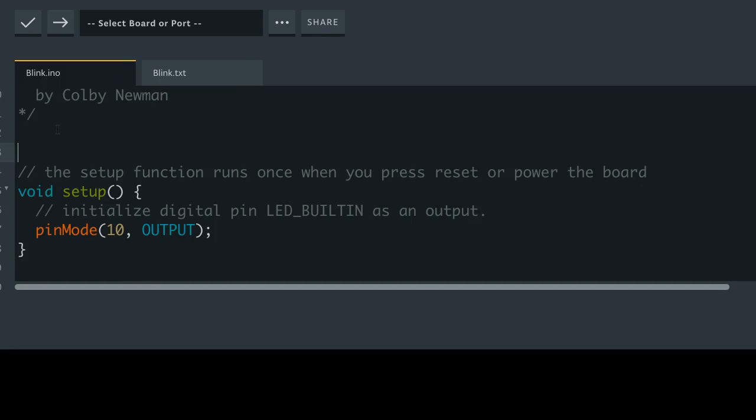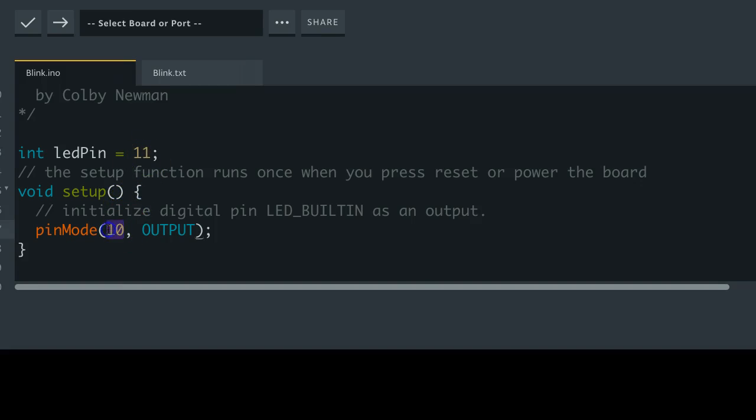And so when we create a variable, we have to say what kind of number it is or value it is. Generally we're going to use an integer, and that's what the int there stands for. The first variable we'll create will be for the LED, so we'll just call it maybe LED pin like this. We'll say this is equal to 8, so if we want to put it on pin 8, or we could change it to pin 10 if we want it on 10. However we want to do that, we can change it.